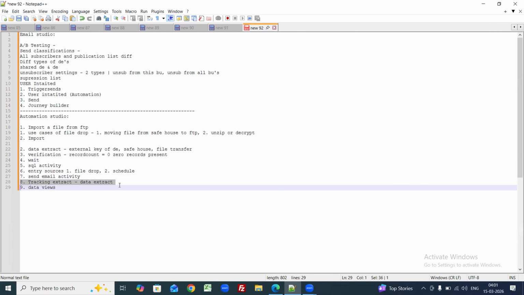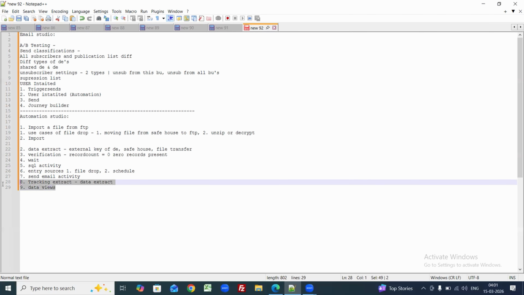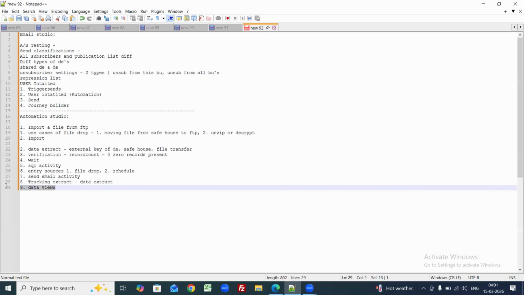But you have a limit of extracting 1 month of data at once. Suppose the client asks for the last 24 months of data, you can run the extract 24 times by selecting 24 months. So tracking extract has the capability of fetching the entire historical information. But with data views, as you already know, we extract data from views which are invisible or hidden tables which you cannot see. You write queries on the underscore open, underscore click, or underscore bounce tables and pull the data. So these all are the data views.